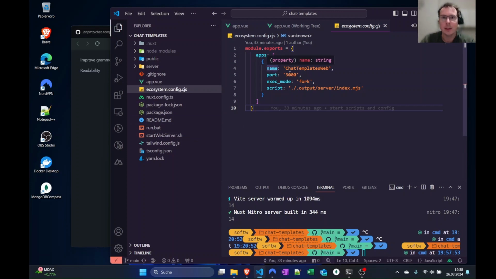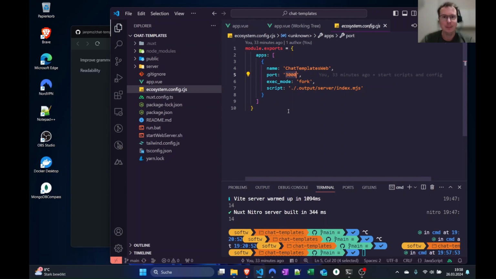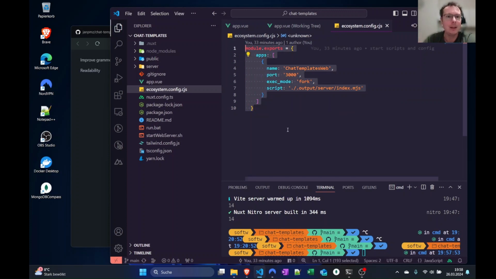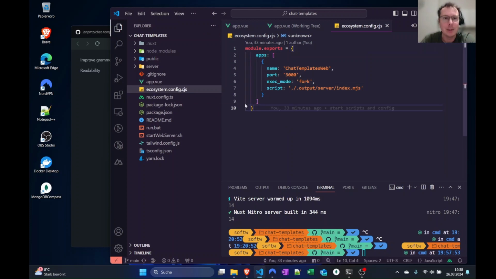In here you see the name of your server, how it will appear in the process manager later, and on which port the server shall run. And here's the path when you build your app for production. This is the output path, and we have to put this into the configuration as well. This whole configuration file, you will get it from the template, and you just have to add it to your own app to make it available.